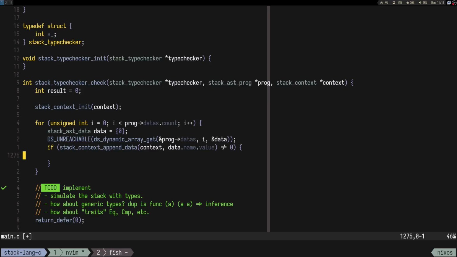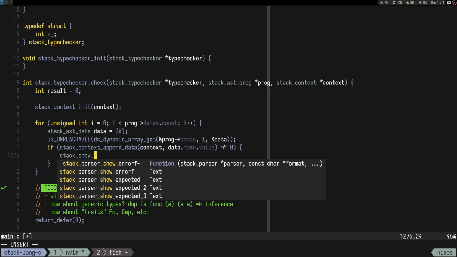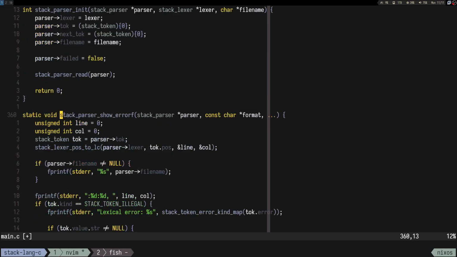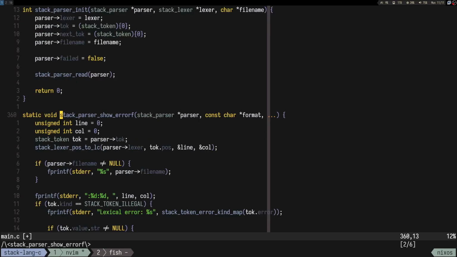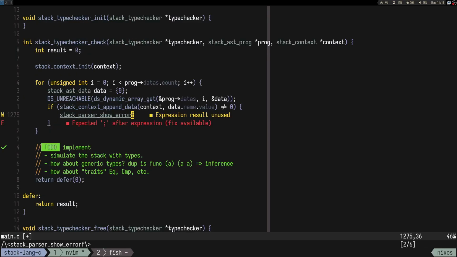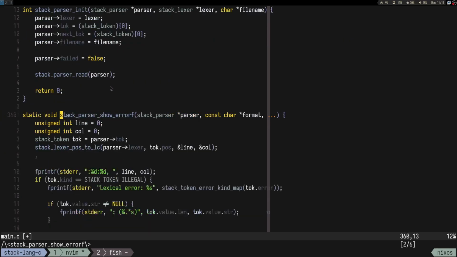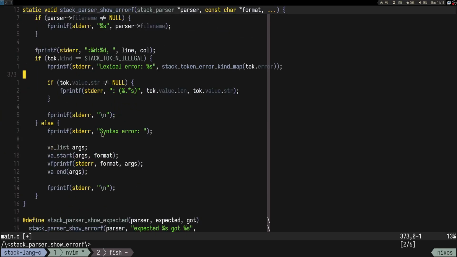And we have those stack show parser show error. Right, and we give it show error. So we have syntax error.